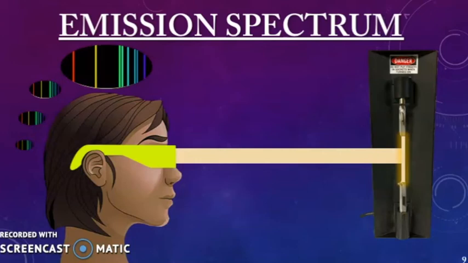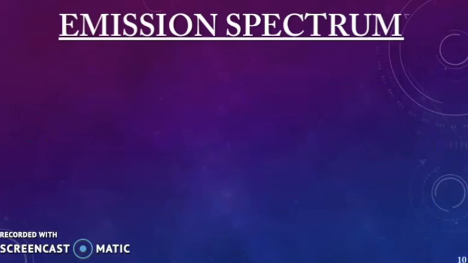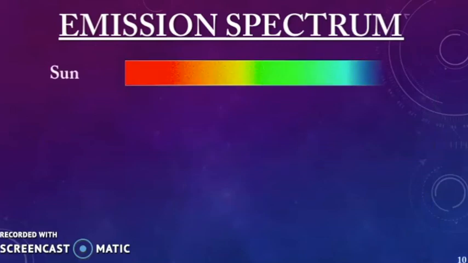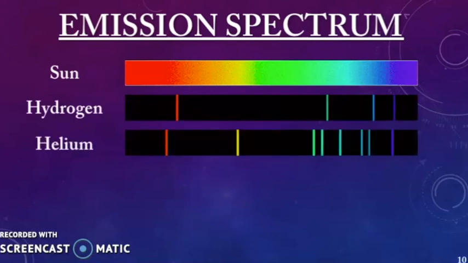Now you would think, well, that's pretty cool. So I have one for helium, one for hydrogen, and they don't look very much alike. Well, it turns out that they're not alike at all. So if we look at some things, this was a continuous spectrum for the sun, and if we looked at hydrogen, this is what the hydrogen spectrum would look like, and it's called a spectrogram, okay? And helium looks a little different. Some of the lines are matching up, but not really close. The violet lines are close, but that's it.